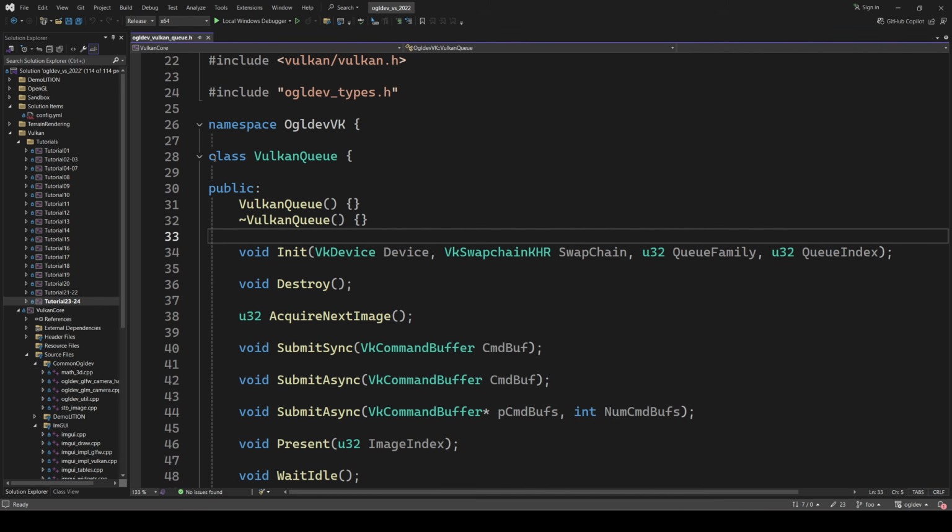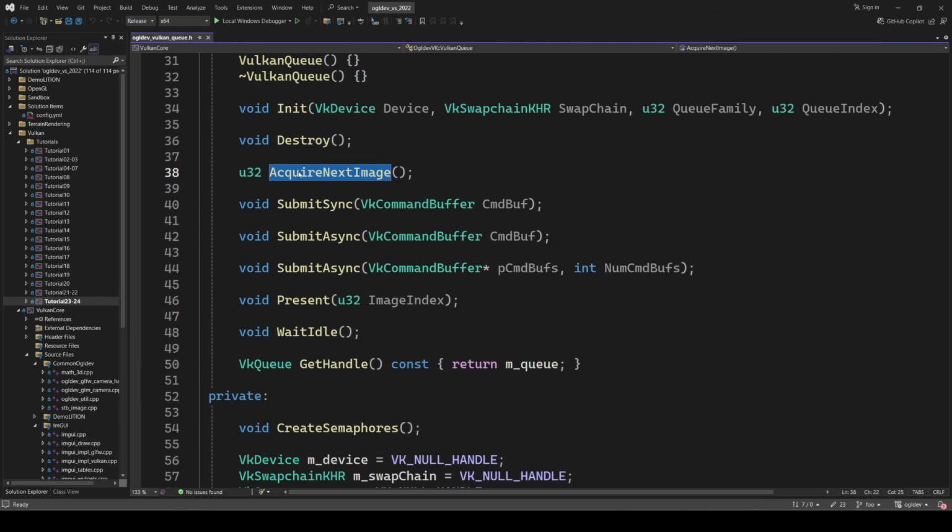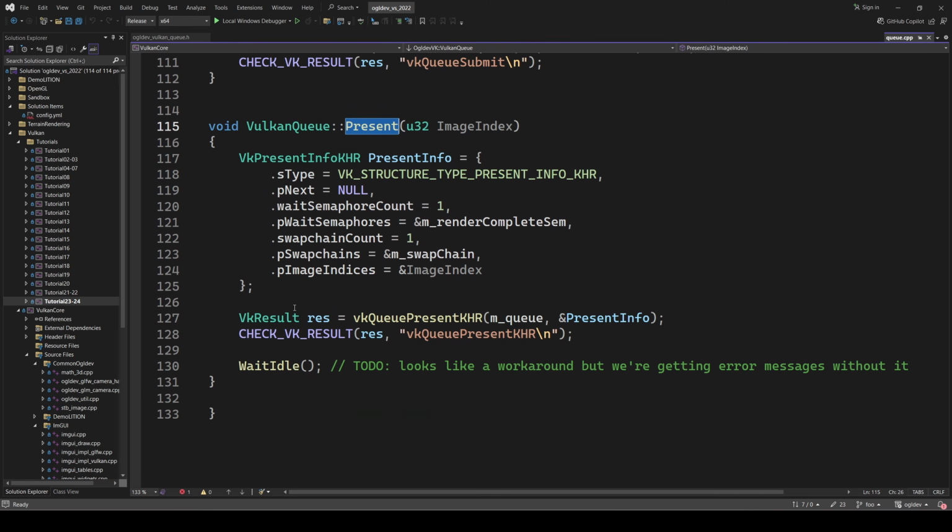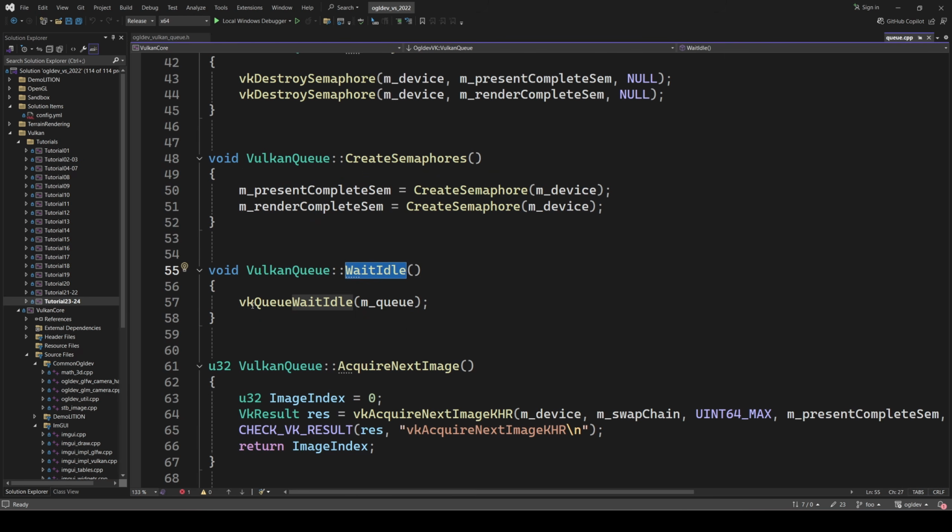If you've been following my tutorials, then you know that this mechanism is handled by the VulkanQueue class. The usual sequence is to acquire an image, submit command buffers for it into the queue, and then present it. The submit async function is the faster method because it doesn't wait for the command buffer to complete execution. If you need to wait for completion, then use submit sync. At the end of the present method, we have a call to queue wait idle, which basically causes the caller to stall until the queue is empty of command buffers.